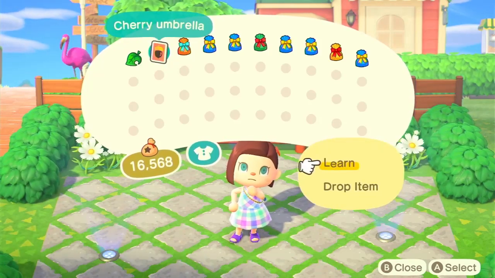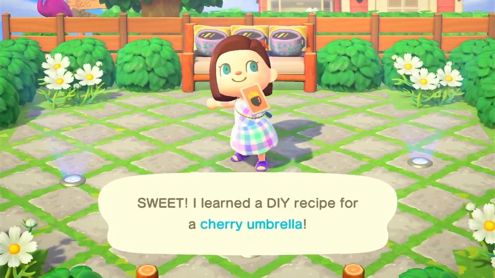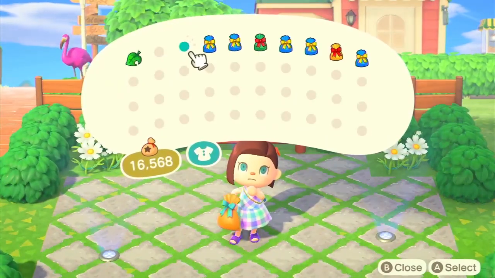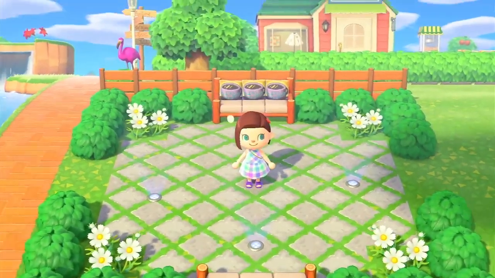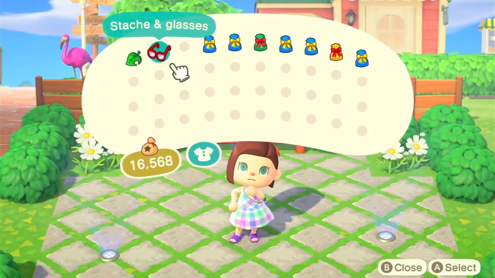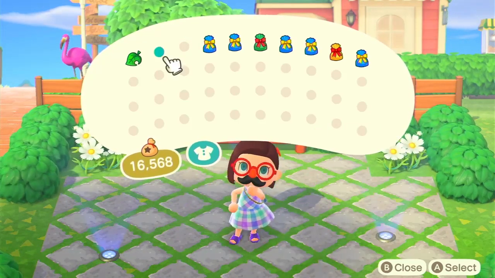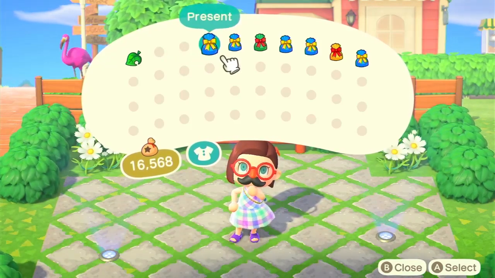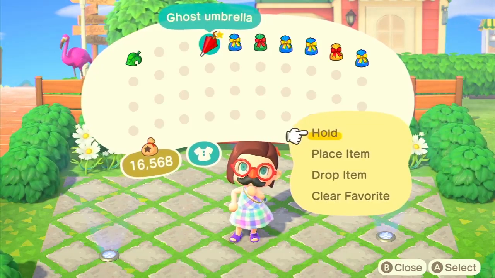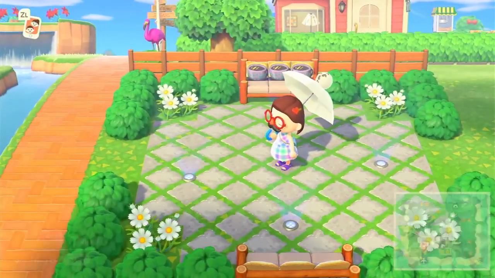A cherry umbrella. I don't think I have this, which is crazy, because I live on a cherry island, so you'd think I would have that. But I will use it. We have a mustache and glasses, like a mustache. All right, we'll keep going. Open a ghost umbrella. Oh, that is cute. I don't have that. That is cute.